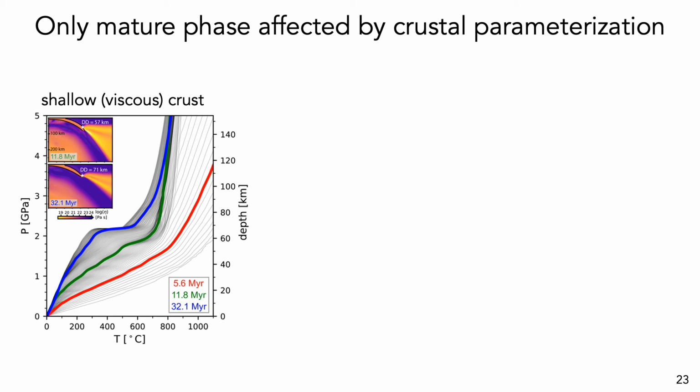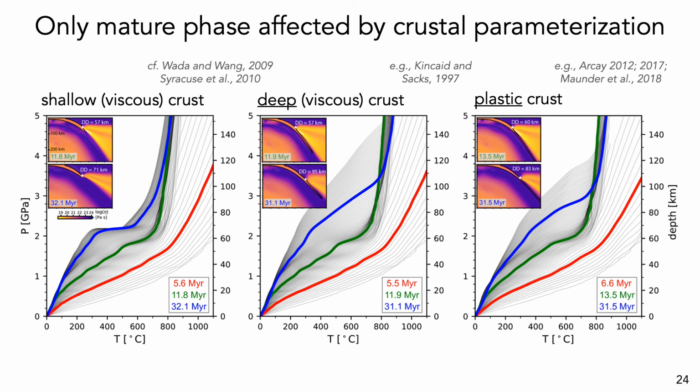One of the main simplifications in our approach is how we deal with the crust in a relatively simple way. We give it a constant viscosity and we strengthen it at a constant depth. And so in order to get a handle on the effects of this simplification on our thermal state, with particular focus on the slab top PT paths, as shown again here for reference, we examine two additional cases. So firstly, a case as shown in the middle where we allow the crustal weakening to go much deeper, and then another case where we give the crust a viscoplastic rheology with a very low yield stress, as previously implemented in the studies listed at the top.